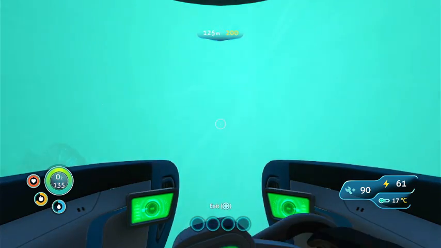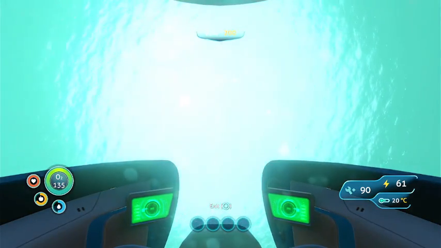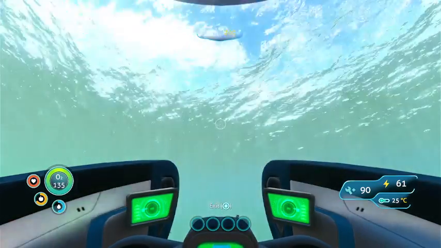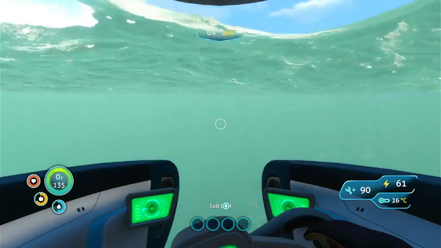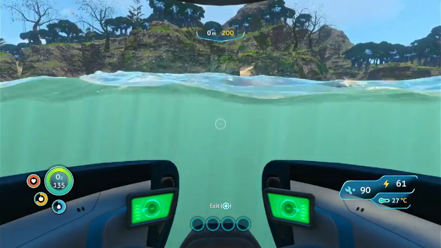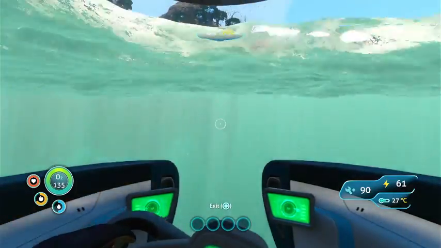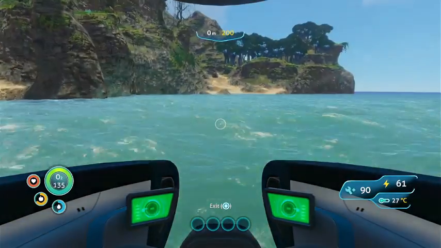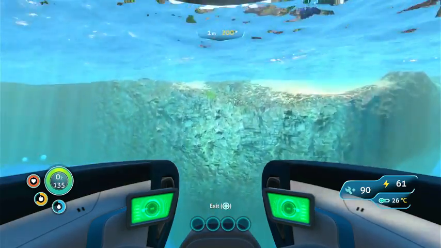Alright, is there anything above us? No. Oh, it's one of those giant bastards again. Okay, let's just get up here. So, there's supposed to be landmass somewhere. Whoa. Oh! Are you kidding me? Alright. Looks like we found land. Good. I feel like a proper idiot now.